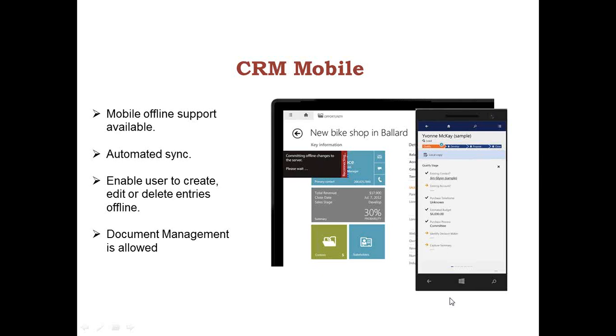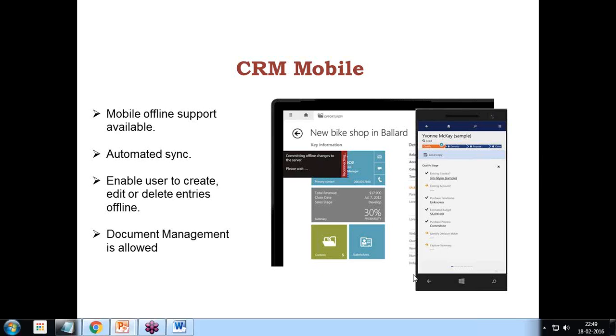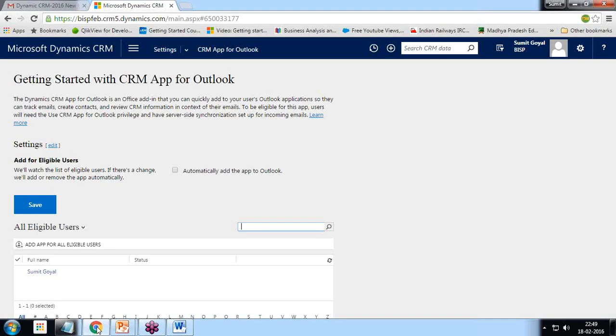Got it? So let me show you this as well. Let's suppose I go to Sales and click on Accounts, and I'll get to the form. As you know, in our form designing, we have a preview feature available. One preview option is there, so we can see the preview.